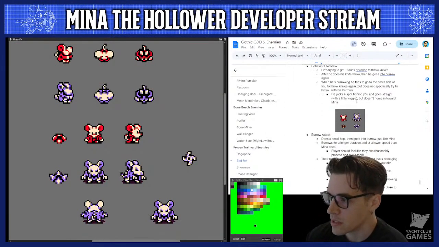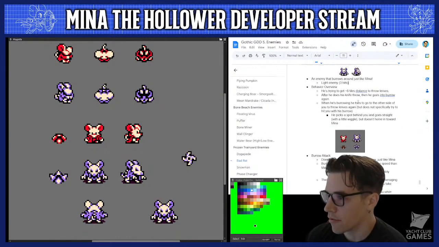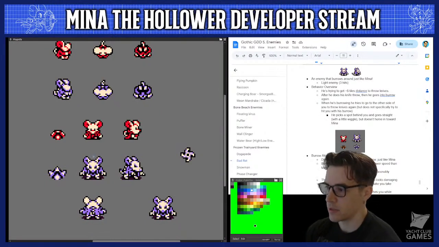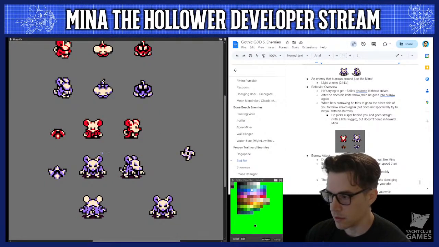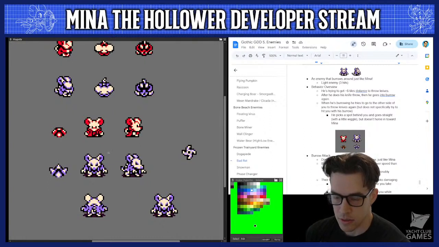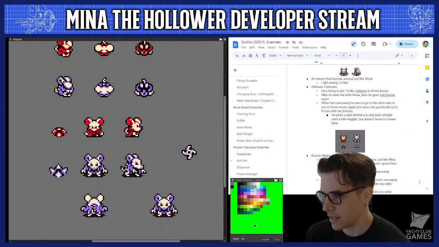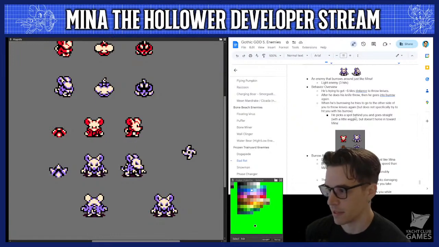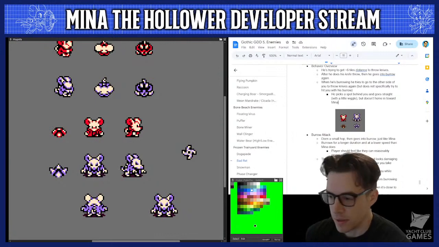So after going through this, I started by creating a sprite. The spec called for the sprite to be a little bit larger than Mina and a little more intimidating looking. So it's clear that it's kind of an antagonistic character in the world. Not just like a regular hollower that could be her friend or something. And the bad rat's burrow needed to be spiky, so if it hits you, it'll hurt.